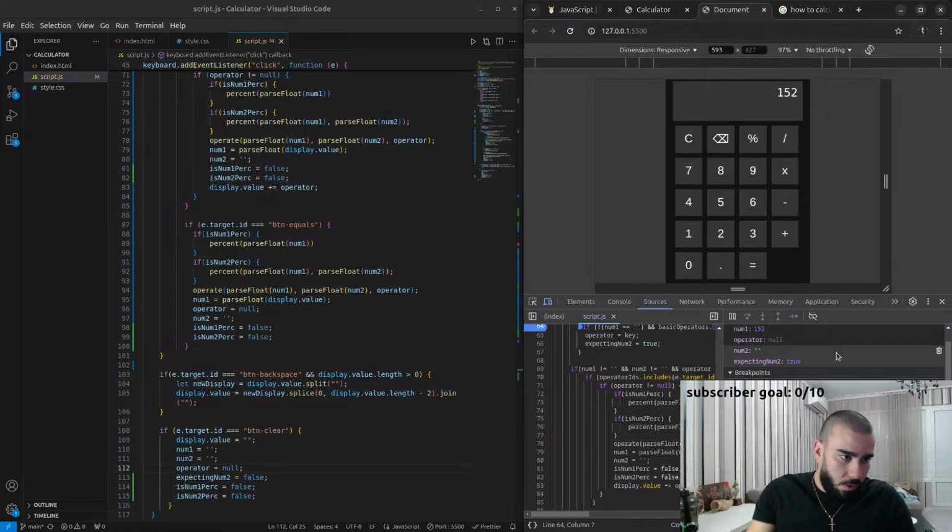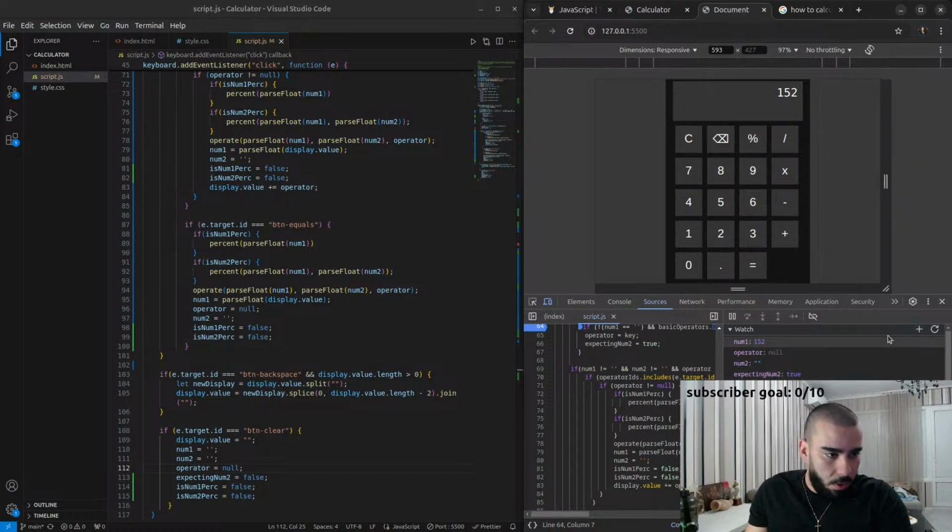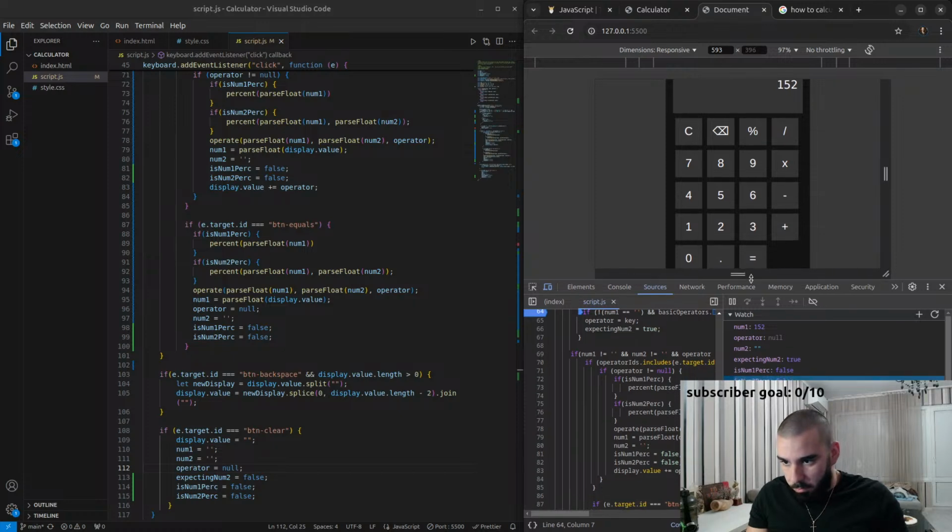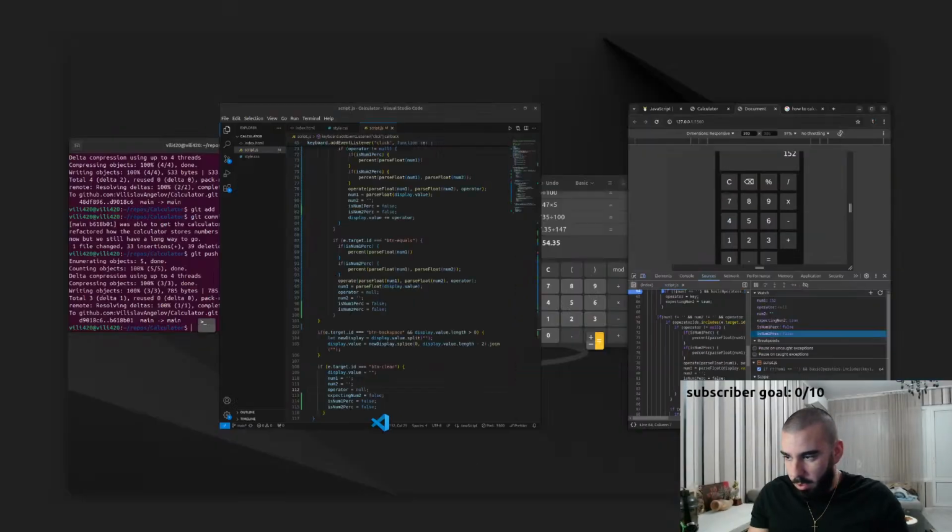Now, why is that? Let me add in more watch points for is num1% and another one for is num2% equals false. So they're both false at the moment, but that's okay.